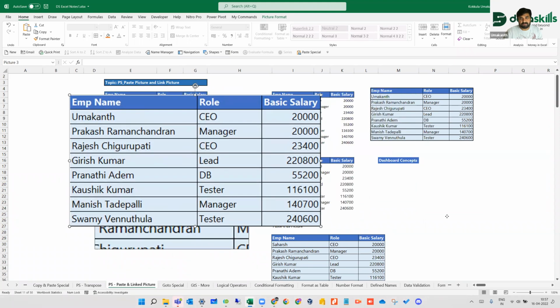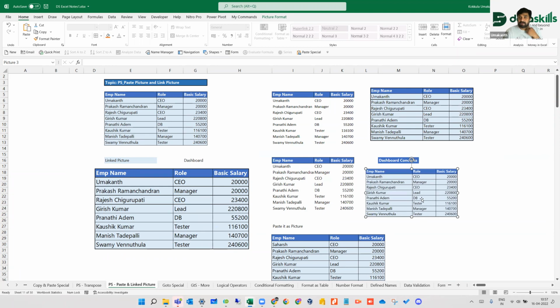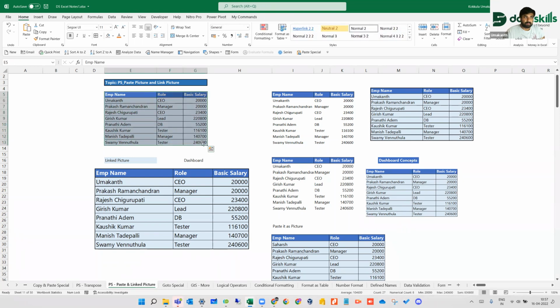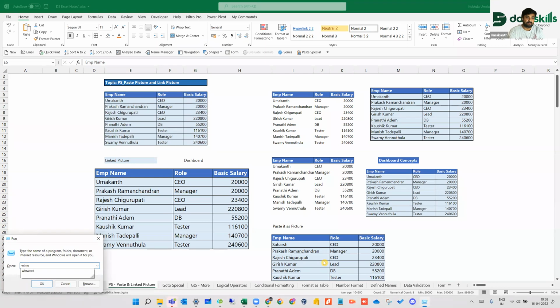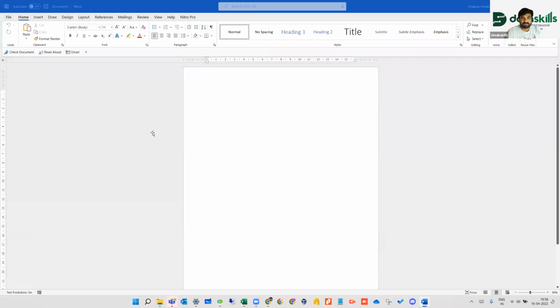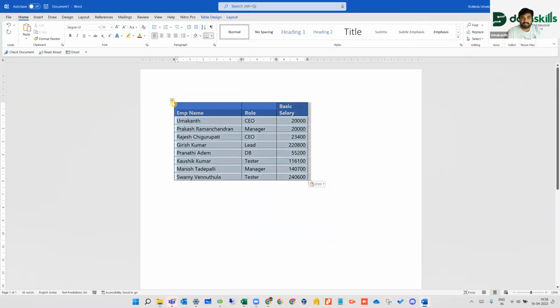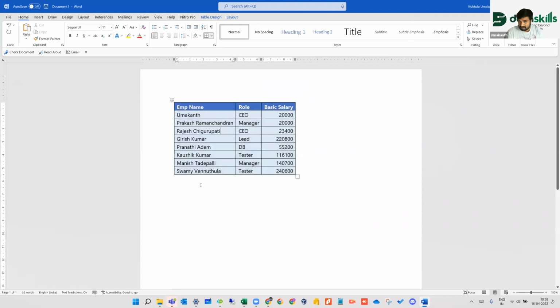And why is this helpful? Why do you convert this data into the picture format? By any means, if you want to share a report with your boss on WhatsApp, or you want to copy this data as a picture in Outlook or any external application, say WinWord. If I directly copy and paste this data in the Word document, you get to see it in the table format, but I want it in the picture format.